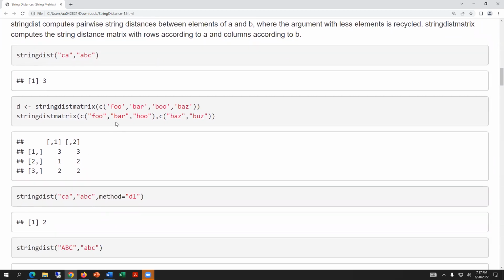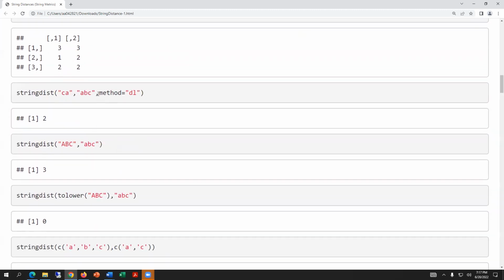And so now, if I want to figure out the distance between different things, if I ran this, this would give me a 4x4 matrix of distances. This will give me a 3x2 matrix of distances. I notice I didn't print this one. If I want to change the method that I use, I just change the method.